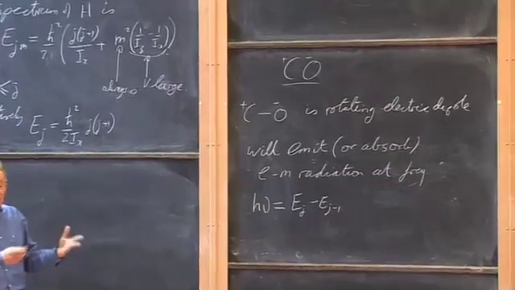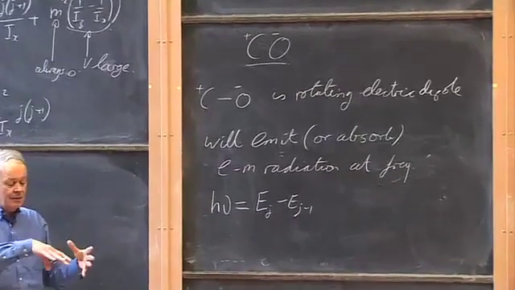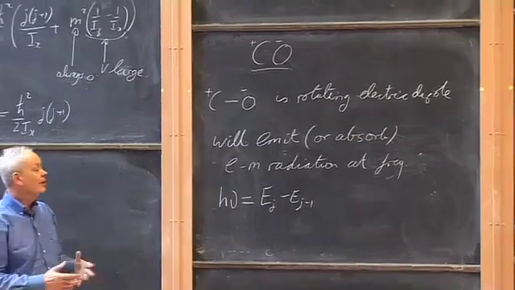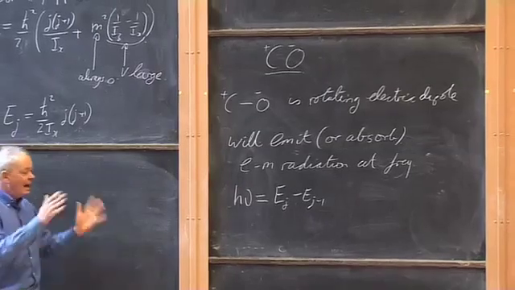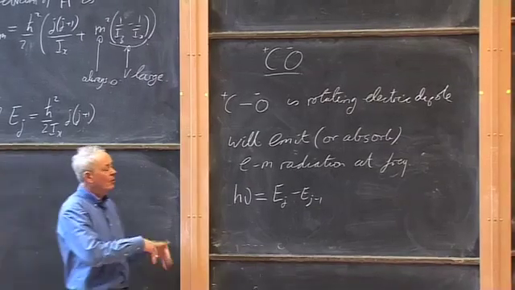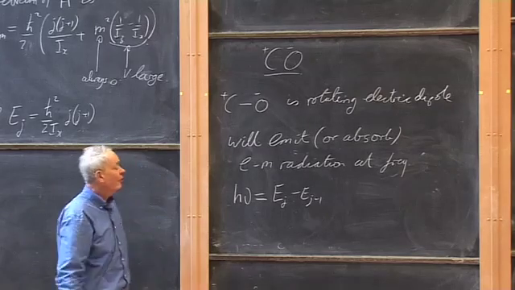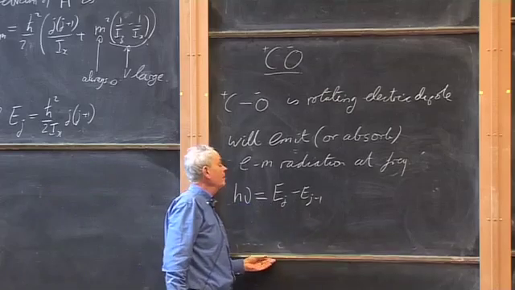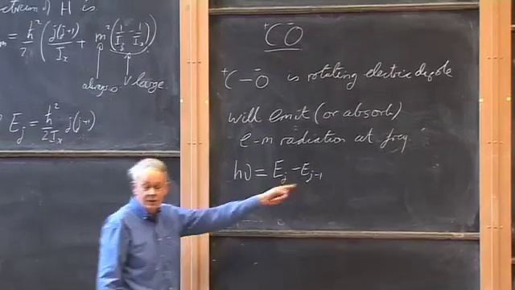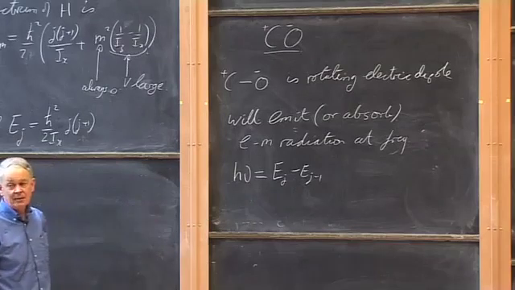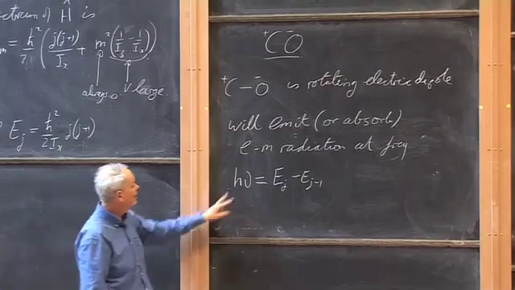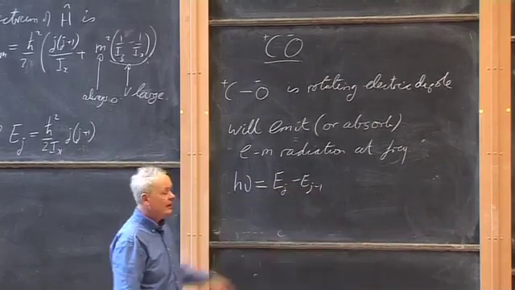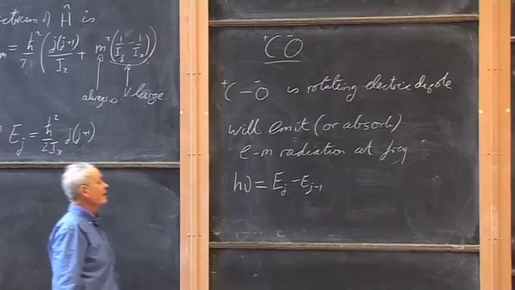By conservation of the angular momentum of the photon plus the molecule, you can destroy the photon or create the photon, so you can add the angular momentum of the photon into the molecule, or you can dump into a photon 1 unit of angular momentum and hence make some step like this. But only adjacent j's can be moved to, this is a key point, by interaction with electromagnetic radiation. So we're going to have that h nu, the energy of the photon, is equal to the difference in the energies of the molecule between the state it started and the state it finished.